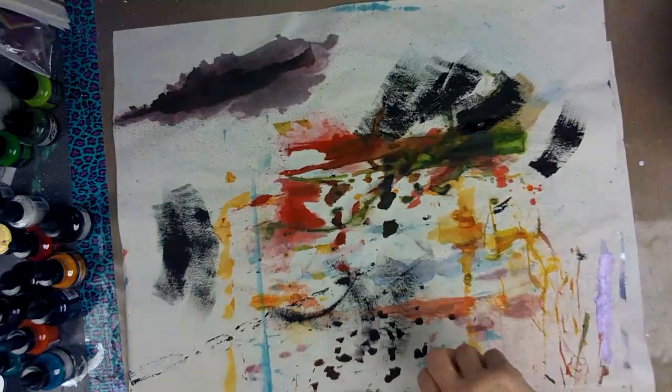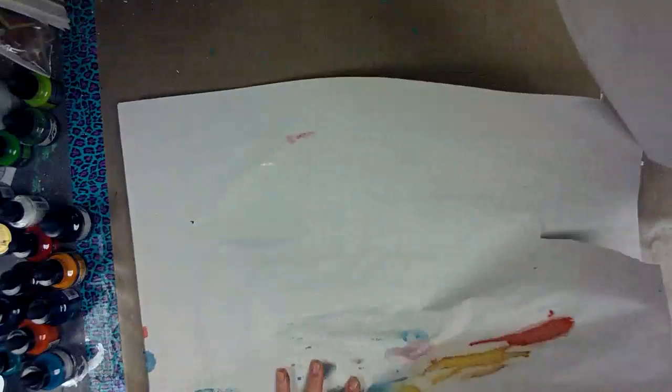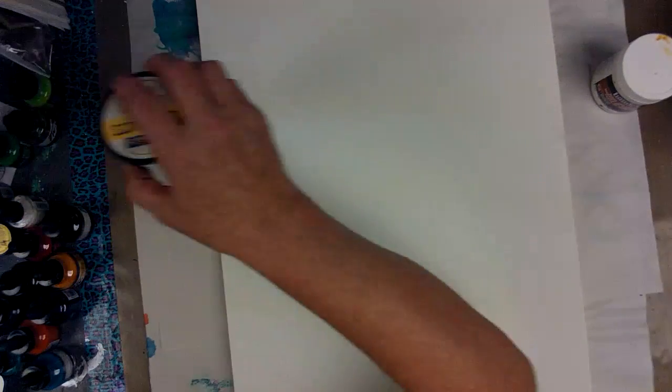Let me get rid of this real inky one here. All right, let's do this. I'm going to use some molding paste and some, where is it? I'm looking for my, oh, here it is. Left it out. Finnabair light paste. That goes on really nice and dries pretty nicely.